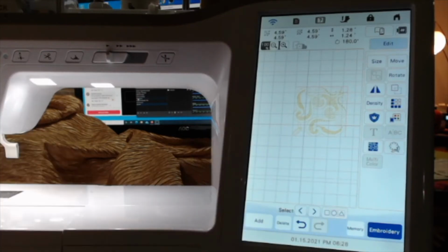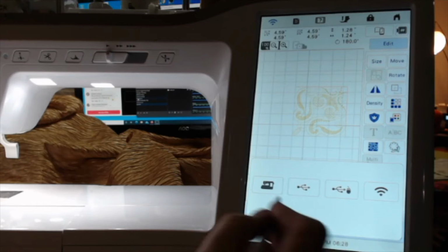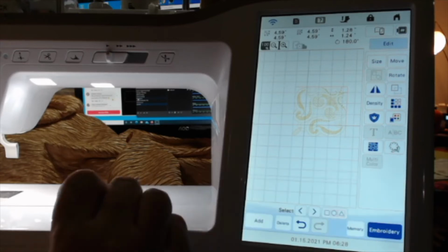Now, before I go any further, you know what I'm going to do? I'm going to save this, because for the next time, I don't have to resize. So I'm going to save it to my machine. Okay.